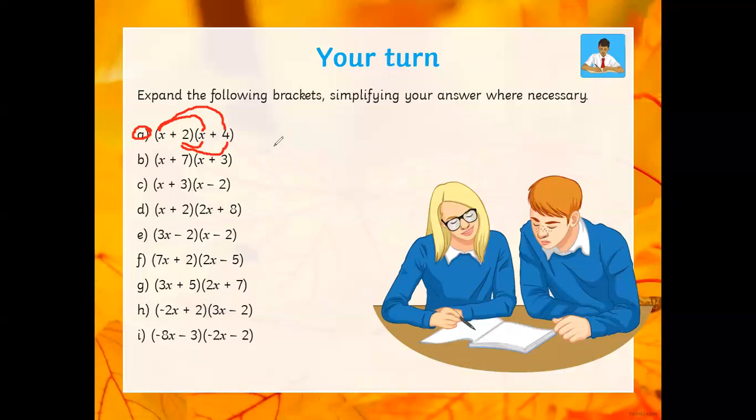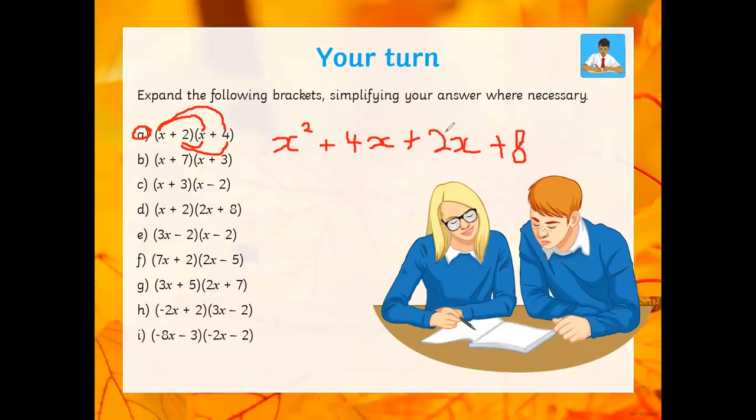All right, I see your answers now. X squared, okay, a bit different. So let's see, okay. X times x, yes, I get x squared. Then x will times with 4, so I will get 4x. Then 2 will times with x, I will get positive 2x. And then the 2 will times with 4, and I will get 8, just a number at the back.